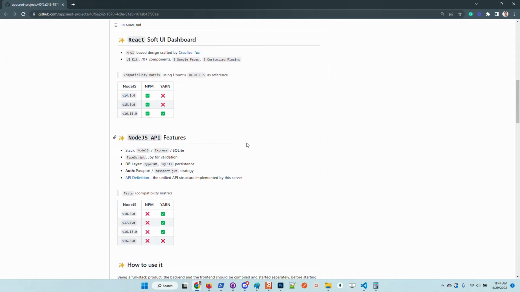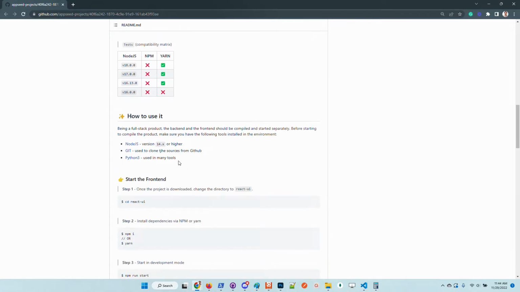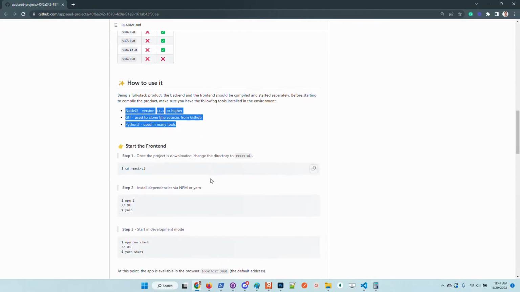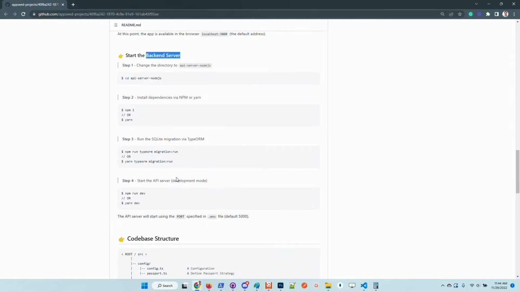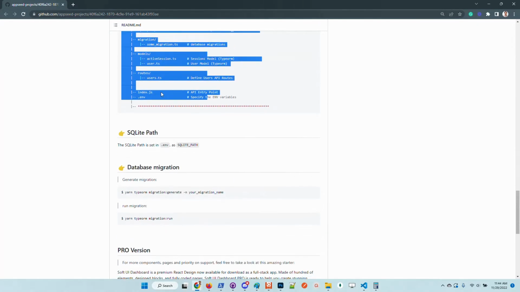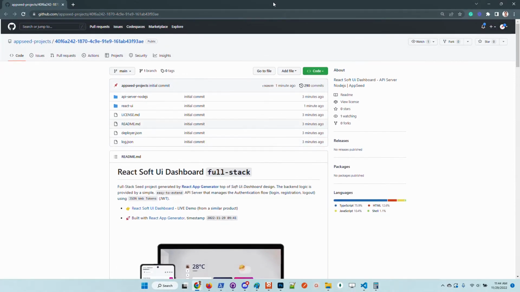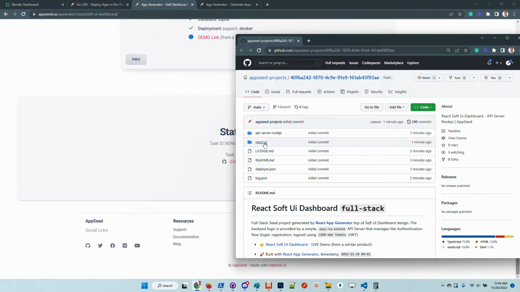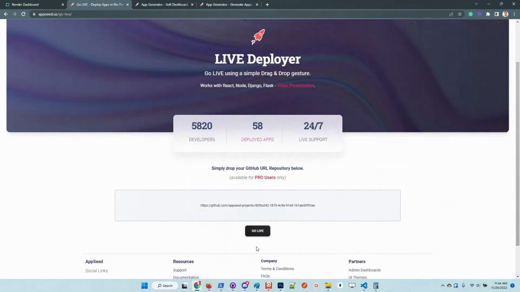The home page is generated with the latest product features, with all the tools and libraries that we need in order to use the product in a local environment, build instructions for the front end, build instructions for the backend API, code base structure, and other information. Okay, so we have the product. We can see that this folder, for instance, was created 1 minute ago. So we are good. So I will just drag and drop here the URL and push the go live button.